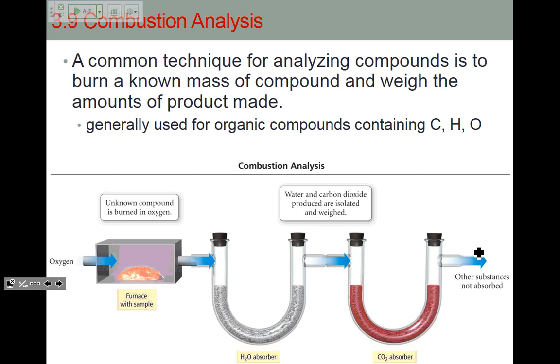You're going to send off a sample that has multiple molecules in it. If I send off a sample and I want it to be analyzed to figure out what mass percent I have of each of my atoms in the sample, how is that done experimentally? The most common way this is done, especially with organic compounds containing carbon, is through combustion analysis. So we know that burning things is combustion, and that's what we're going to do experimentally.